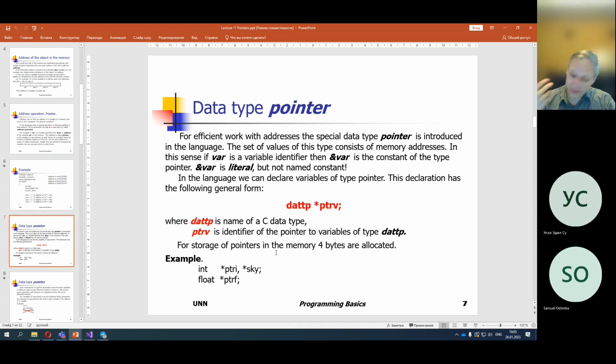For example, what is the set of possible values for the data type int? It's just integer numbers: -1, 0, 1, 2, 3, -4, and so on. What is the set of possible values for pointer? The set of possible values for pointer is addresses in computer memory.